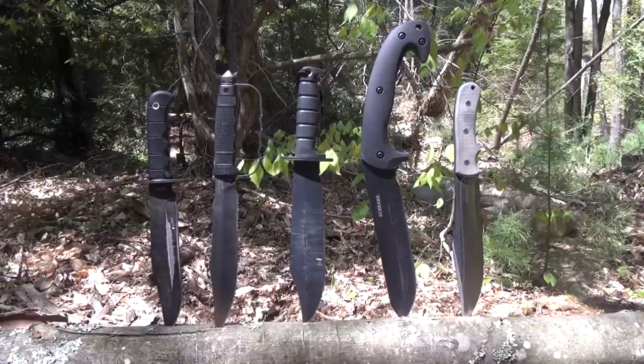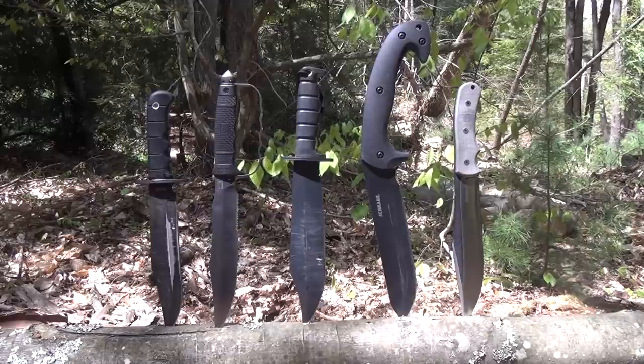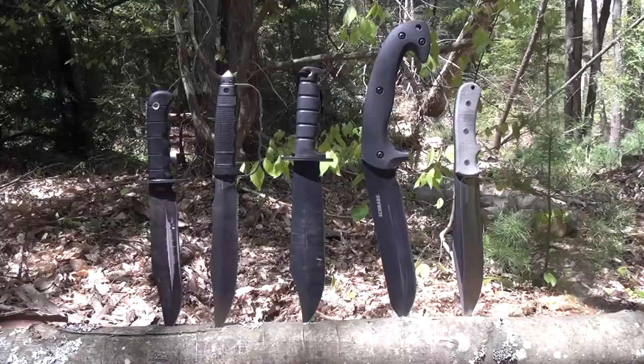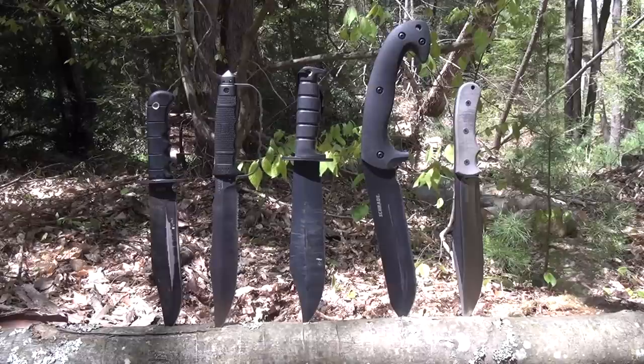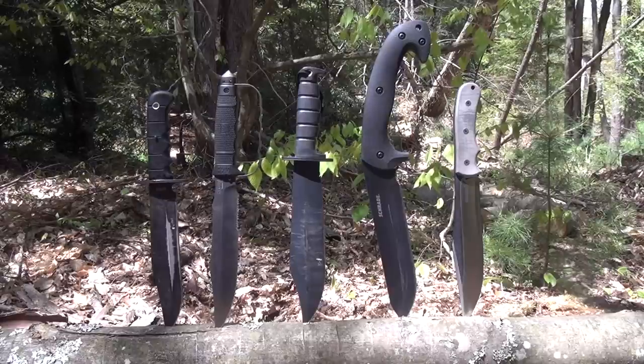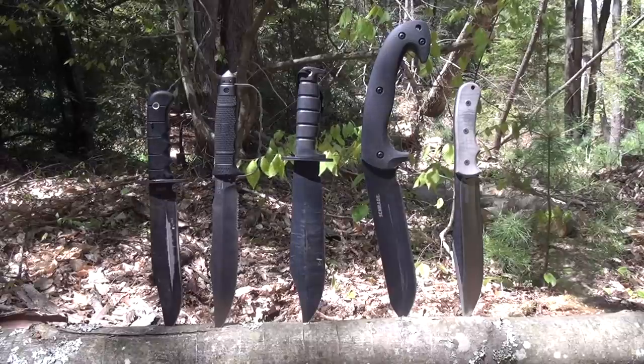Here are the contestants for this session of part three. On the left, the Bud K Rough Use Knife, or Night Ranger, or Potato, whatever you want to call the damn thing. The next one, SOG Tiger Shark Elite. Next to that is the Ontario SP10. I've never actually tested that. I've used it, but I never did a test vid. That's Miss Tax Knife, which I will do a review of. Next to that, everybody knows that thing. That's Chris Tanner's knife, Jessica X. I think it's called the 43.